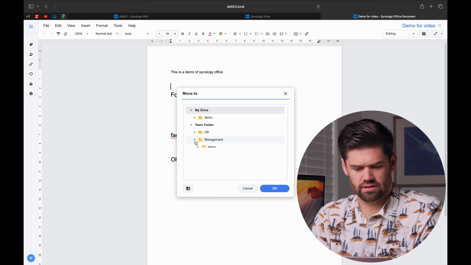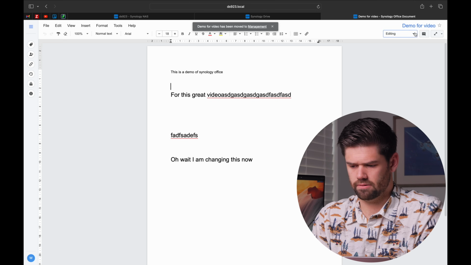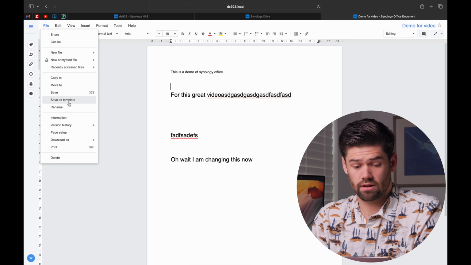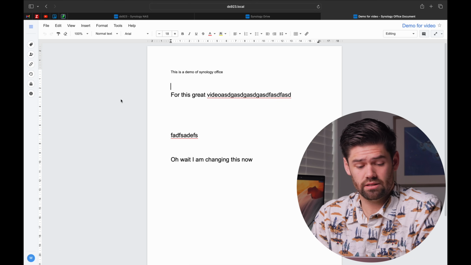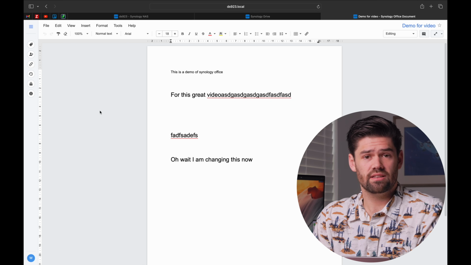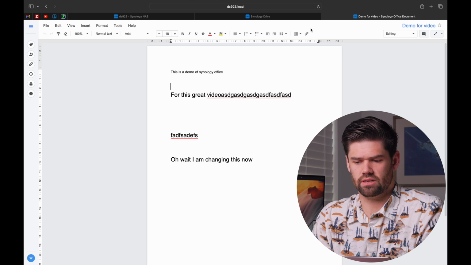You can also choose where to move it to. So I could actually drop this in the management folder if I wanted to. You can also just rename it up here. And all the very, very, very basic stuff here. It's actually pretty decent for what it is. And they've put, honestly, a lot of calories into it, and it shows. So this is actually a pretty useful tool, though I don't think right now a lot of people are using it just yet.